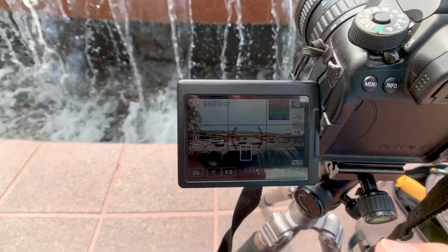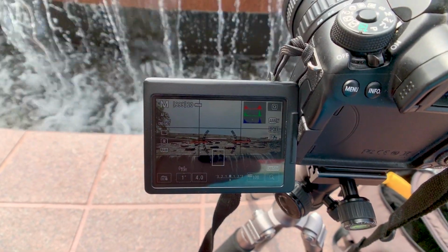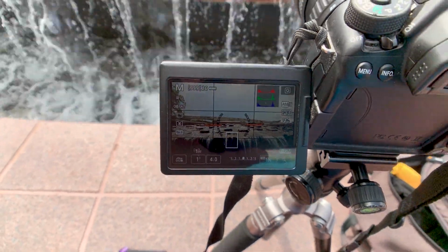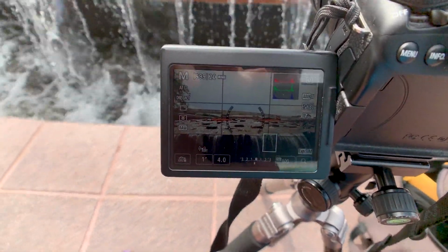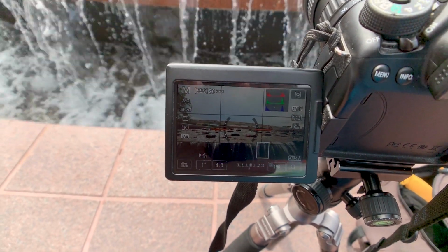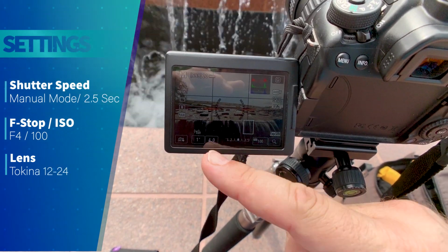Now, you see that white square there, and that is where the camera is doing its focusing. The reason I want it on the bottom is because I want it on the water. I don't want it on the top part, because if there's sunlight on the top, it's going to make the photo come out overexposed and the water will not come out.